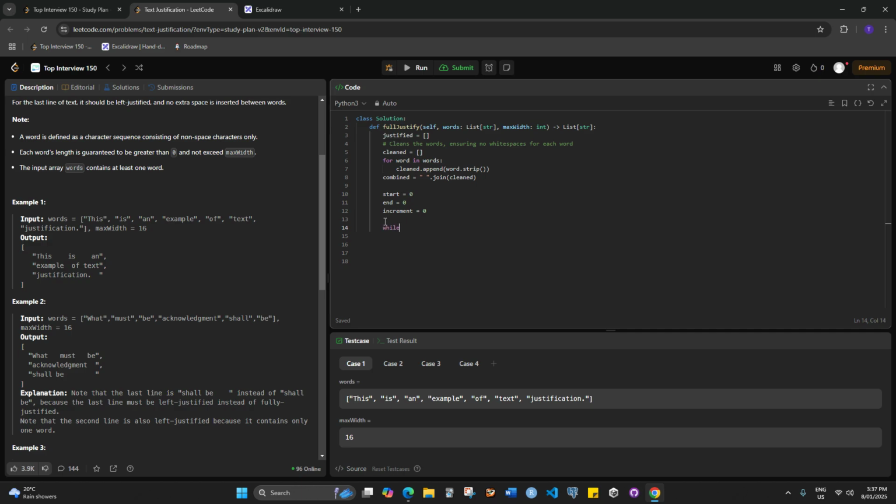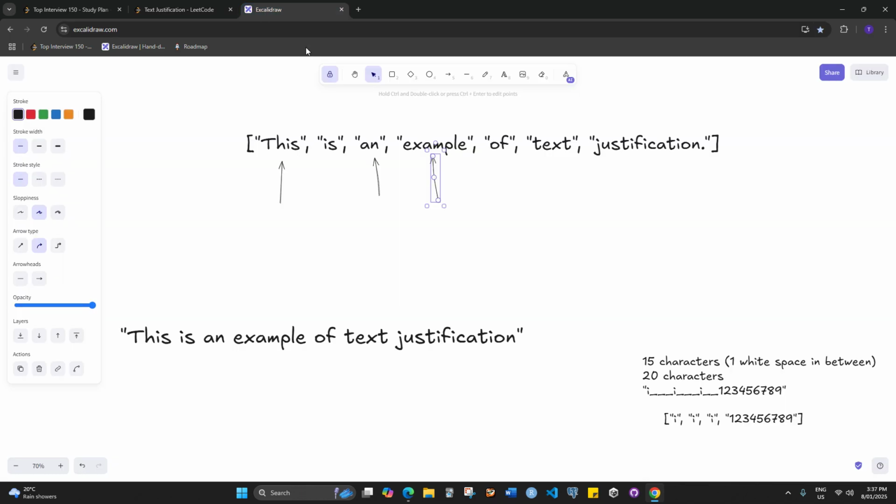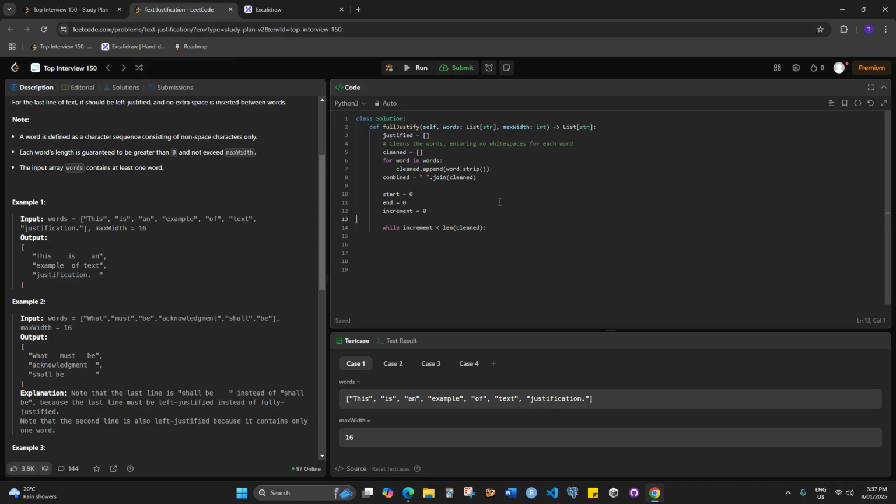We can just do while increment is less than len clean. We can do this. We can do substring length equals 0.